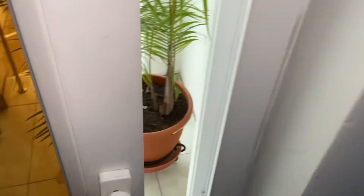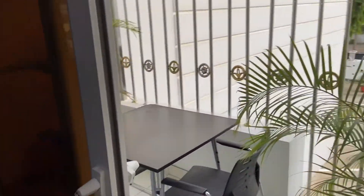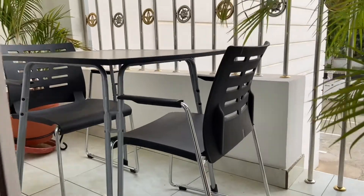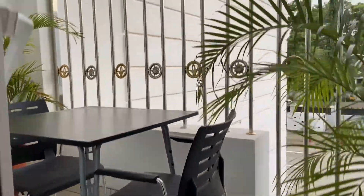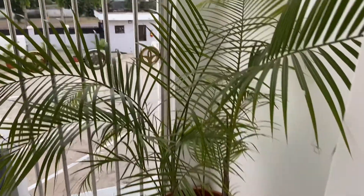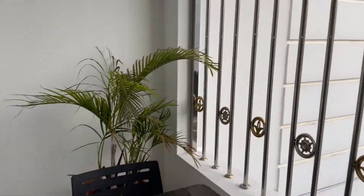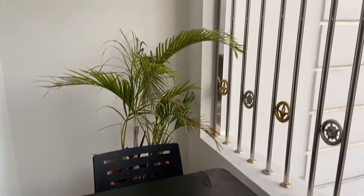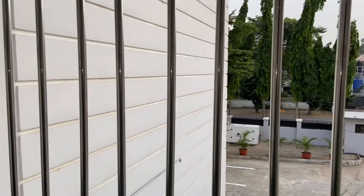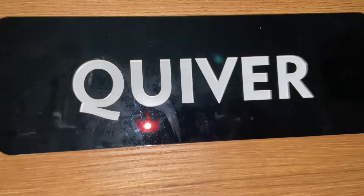This is the door leading to the balcony. If you don't feel like sitting in the parlour and you just want to step out and receive some fresh air, you can stay here and have some nice views of the city to clear your head. There are also these beautiful plants beside you, so you can just relax and enjoy the fresh air.